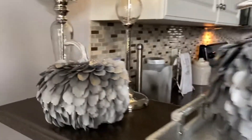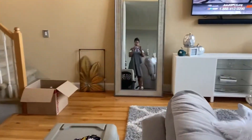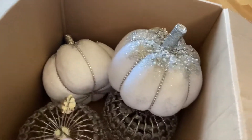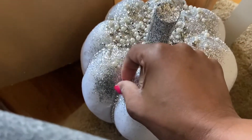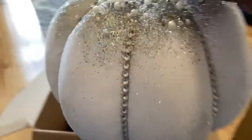Let me show you some of the other pumpkins. I got some downstairs in the office too but they're gold so they stay downstairs. I didn't do a thing to these — see all of the bedazzle and things like that on this pumpkin? It came from Burlington last year. I got these probably for $9.99 or $8.99 from Burlington and they were already bedazzled.